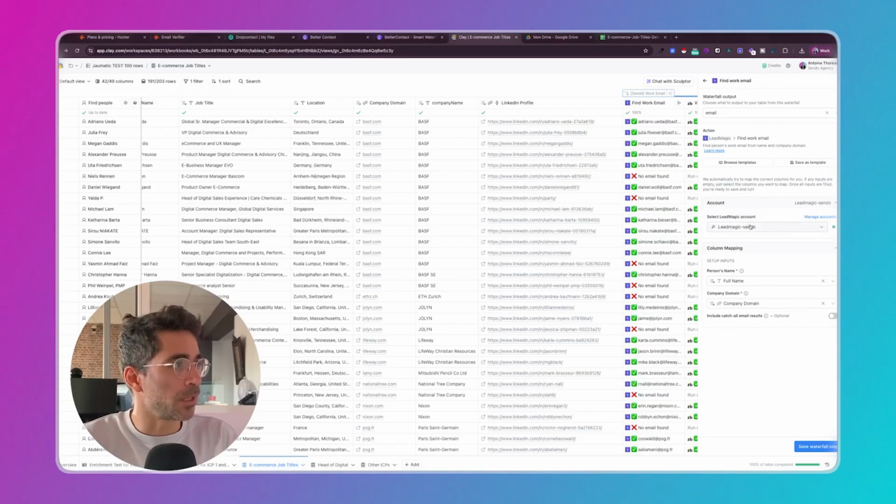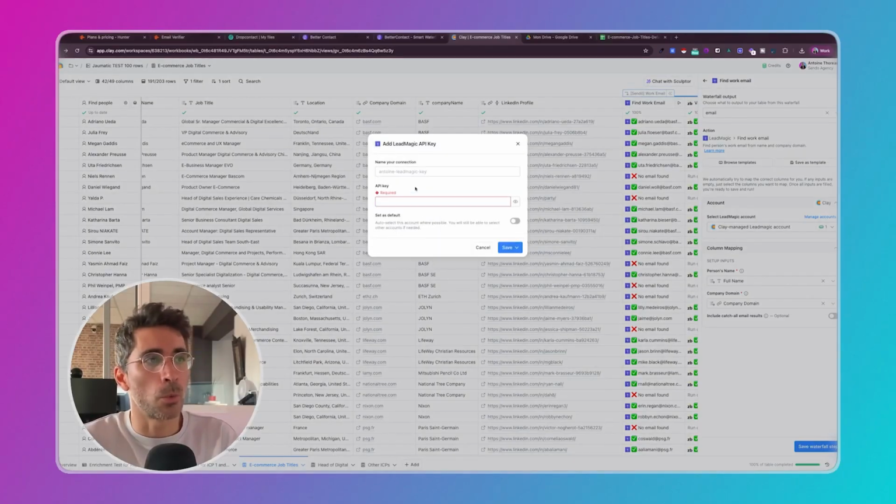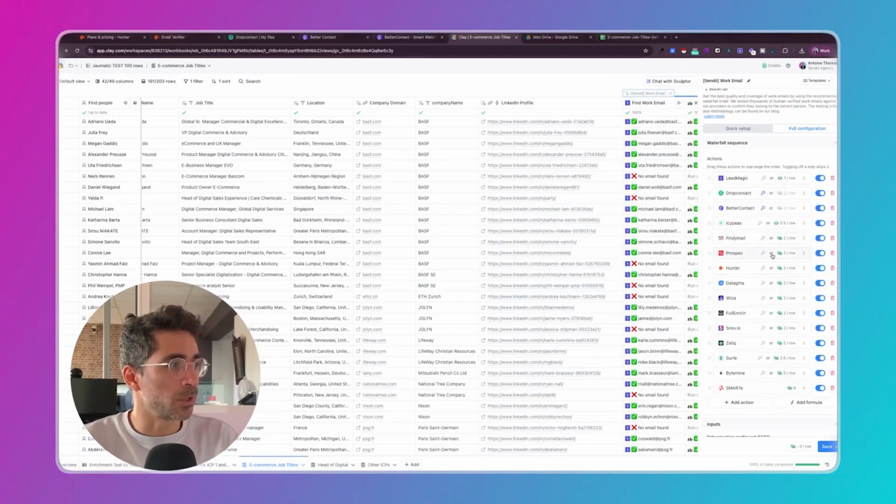And at this point, you'll start from this setting here, an account managed by Clay, and you'll select something else. If you haven't set anything up yet, you'll need to click on Add Account, and there you'll be able to enter the API key from your enrichment account, which you can easily find in the settings. With this system, you have virtually no limitations. Here we have, in our case, maybe a dozen or 15, which is already a lot.